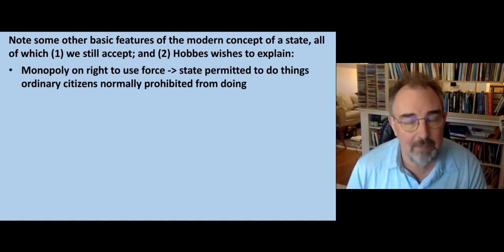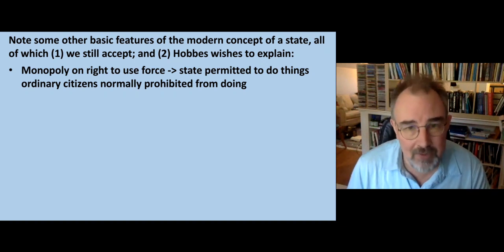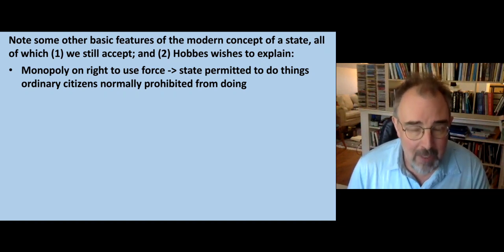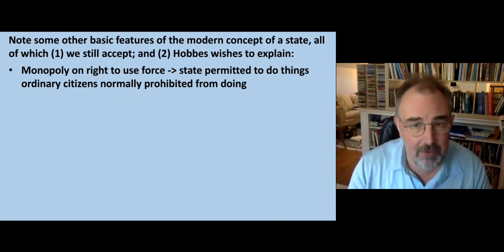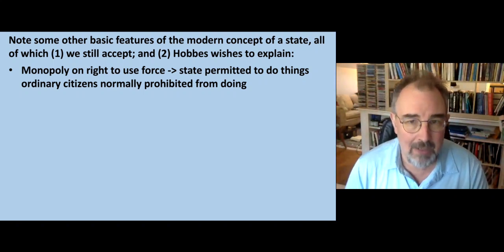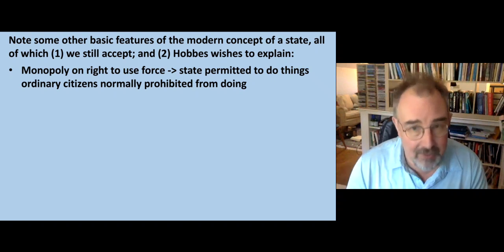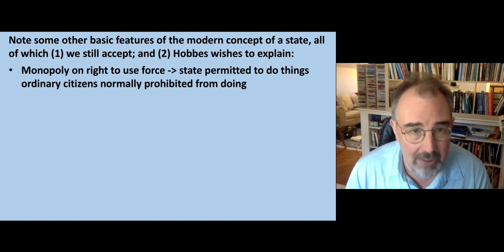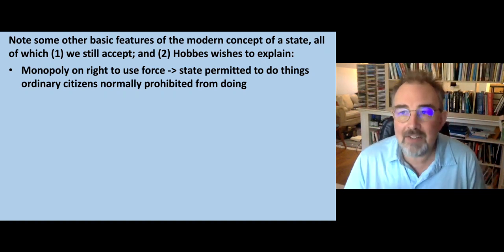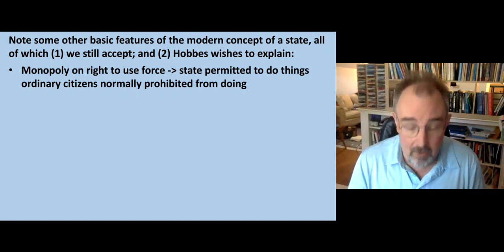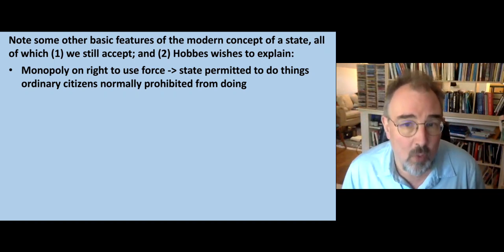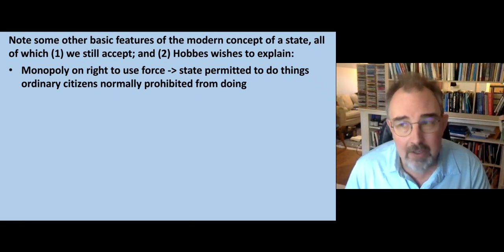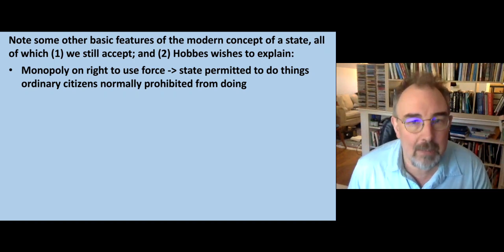This is, of course, clearest in the case of punishment, right? I can't take one of you because I don't like you and incarcerate you in my basement for as long as I want, right? But when the state arrests you, prosecutes you, and convicts you of a crime, the state does that, right? When the state executes people, the state does something that private citizens are ordinarily prohibited from, right? And that's a corollary of this idea that the state has a monopoly on the right to use force. We, as private citizens living under modern states, accept that there are limits on what we can do, but that these limits don't necessarily apply to the state.